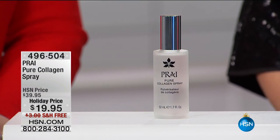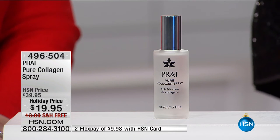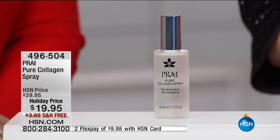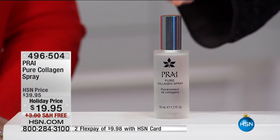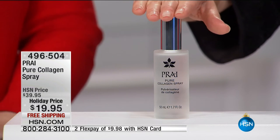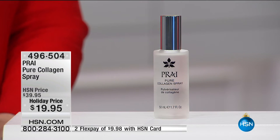Now, very exciting here today. We know that by the time we reach 20 years old, our collagen levels plummet. 20 years old. I had no idea. Collagen is so important. It's in every tissue, every cell of the body. Think about this. People ingest it and take it as a supplement. They eat it, yes. Kathy has created something. It's a spray. You can spray yourself with that sprayable collagen. It's the first sprayable that we know of.